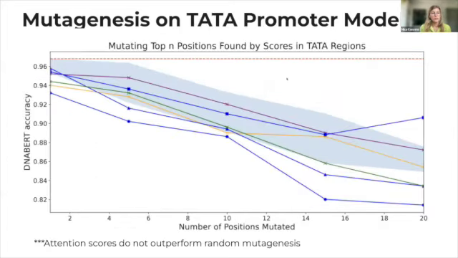For the Tata region, we can see a similar sort of graph, except here, obviously, the sequences that are being mutated are the Tata regions, as opposed to the enhancer ones, and the model that's being evaluated is the Tata promoter model. So again, this is the unmutated accuracy of the model on the region. And you can see here, these LRP scores are in blue. And actually, the attention score, which is in yellow, does not actually outperform random mutagenesis. Attention is not able to reliably identify positions that are more important than just selecting random positions alone. Something to note, however, is that the accuracy of the model is not degrading a huge amount either way with these mutations that we're doing.